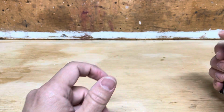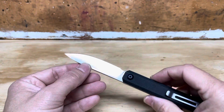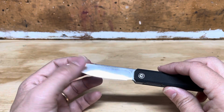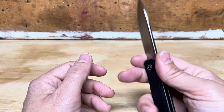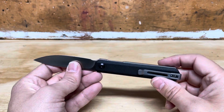The blade finish, D2 is something that's really hard to get a high polish on. And I do carry this knife, and I've used it in reviews coming soon. But the blade finish here is pretty nice. There's a sharpening choil. It's probably not big enough to really use as a finger choil. There's a sharpening choil here that lets you sharpen to the end of the knife.